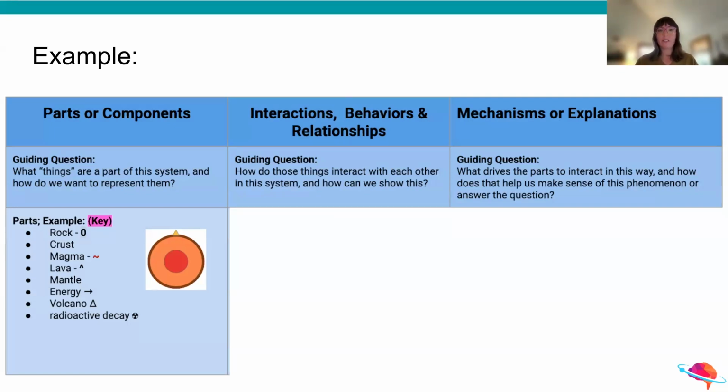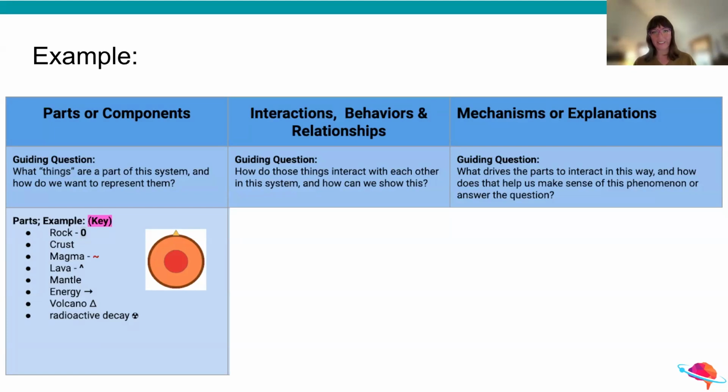So you can see that starting to develop here and really helping students develop that key of here's all the important parts. We're not showing interactions yet. We're just getting started. And this scaffold of what are the things? When we talk about rigor, this is a little bit low rigor. We're scaffolding the science practice for them, but we're also activating their content knowledge for them.